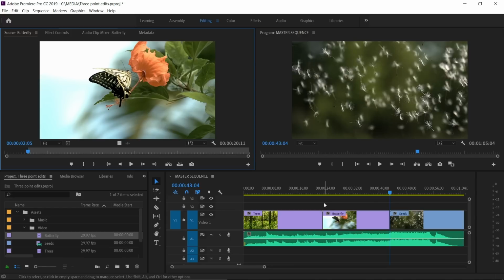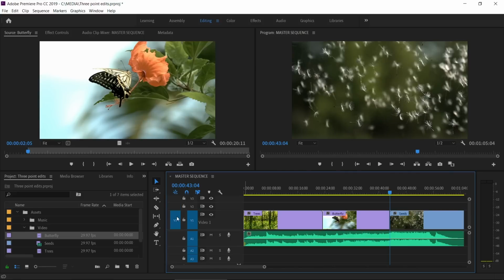Knowing what to expect when you're excluding one or other in or out point gives you more control in the edit. It can seem confusing when you first start out, but the best way to get to grips with this is to try it yourself. It's worth noting that the source patching buttons change the track your clips will be added to. You can just drag them up or down to change that. It's also worth noting that the track selection buttons have no impact on three-point edits. So that's an introduction to three-point editing in Adobe Premiere Pro CC.